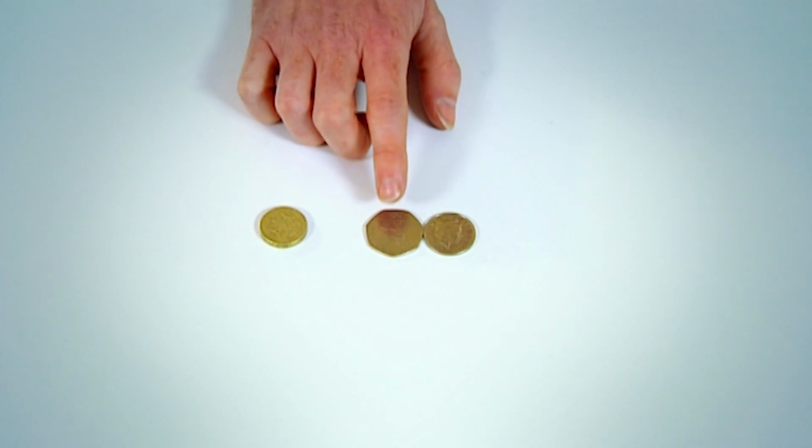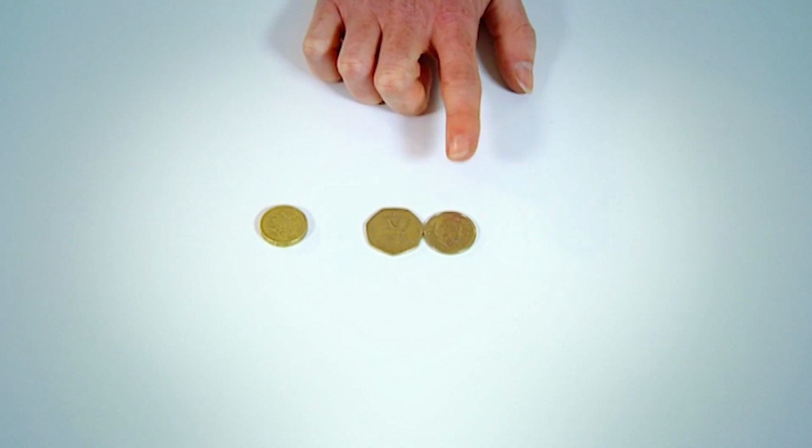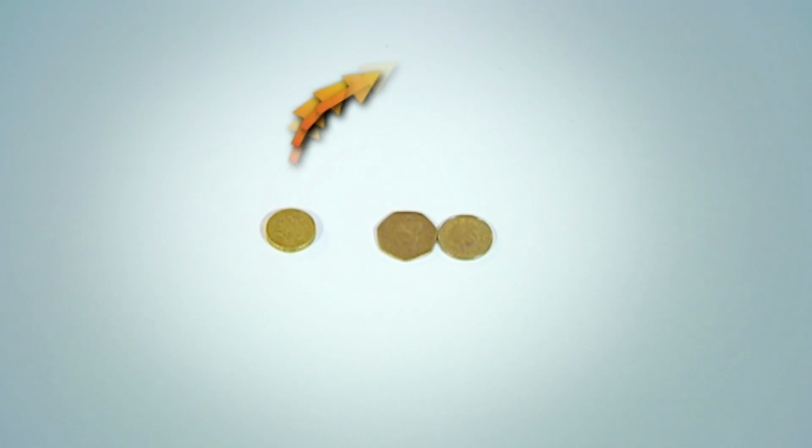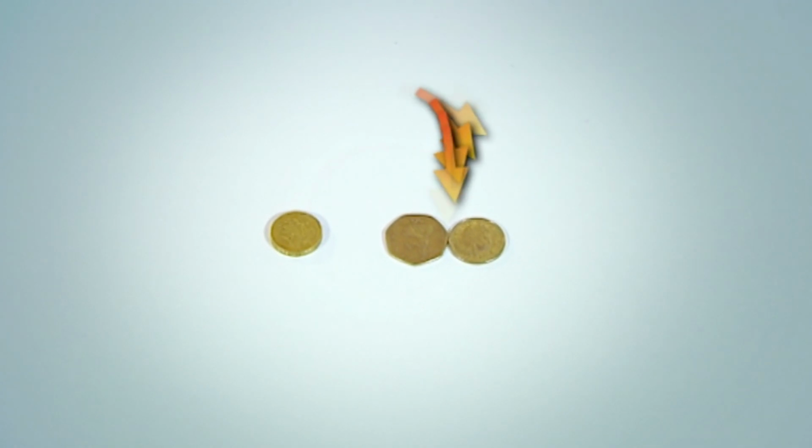Sounds easy, eh? But there are rules. The rules are that you can touch the 50p but mustn't move it. You're allowed to move, but not allowed to touch the 10p. And somehow, following these rules, you have to get the £1 between the 50p and the 10p. Those rules make it much more tricky, eh? Can you work it out? Keep watching and you'll find out later in the show.